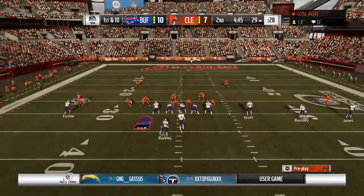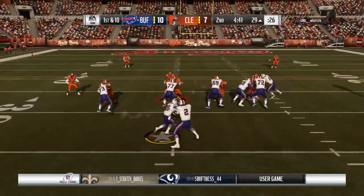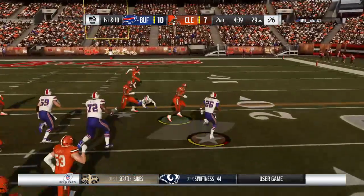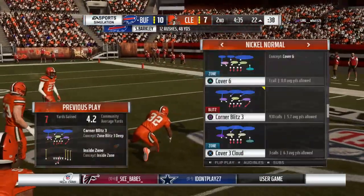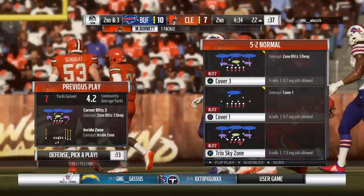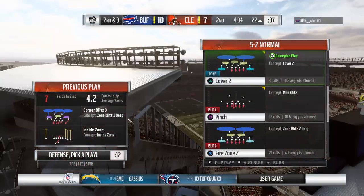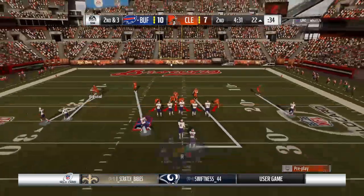That's a big-time run, and the production that he showed us in college is translating very well into the National Football League. On the run, it's Barkley. Down to about the 22 here. 7 yards on the pickup there, and it'll leave him with a 2nd and 3. That's a strong pickup right there on first down, and as this drive goes on, we're seeing an offensive line and running game imposing its will.